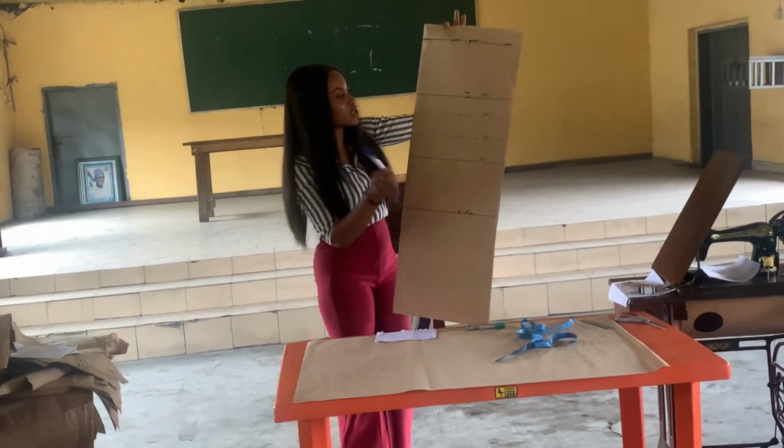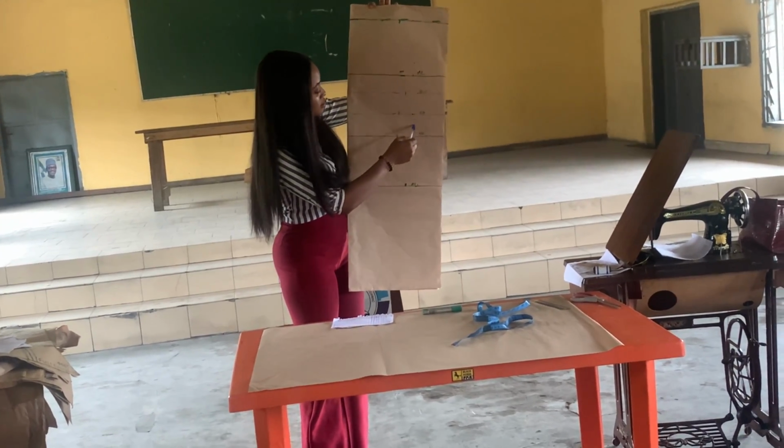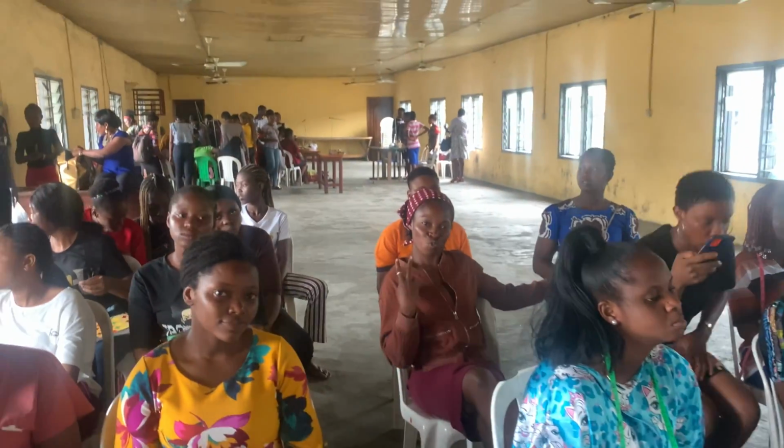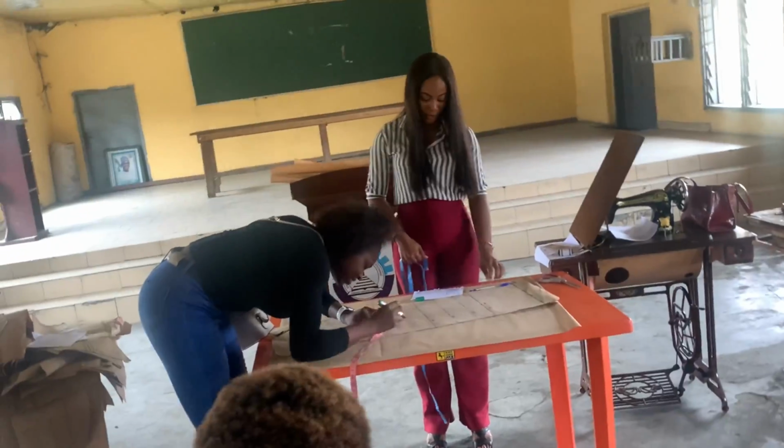On the third day, I taught them how to cut a basic skirt pattern, a basic skirt block, a pencil skirt. And I also taught them how to create a gathered skirt and a pleated skirt. And they were all really excited, especially with the pleated skirt part. Most of them loved the style of a pleated skirt, but they didn't know how to get that pleated skirt, you get me? So it was very exciting for most of them to know how a pleated skirt is made. That was really exciting for me as well, teaching them.